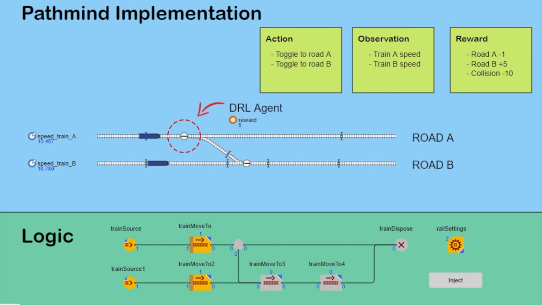Let me just run the model. And yes, indeed, the switch decided to route train A to road B. Let me just try another combination and see if we can see the switch direct the train to road A instead. The speed for train A this time is 17.55, which is much higher than the speed of train B, which is 9.185. So I'm still expecting train A to be going down to road B. Yep.